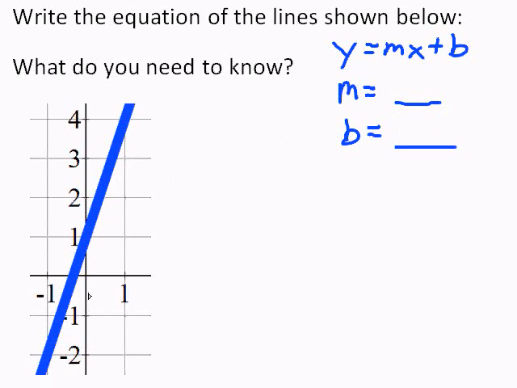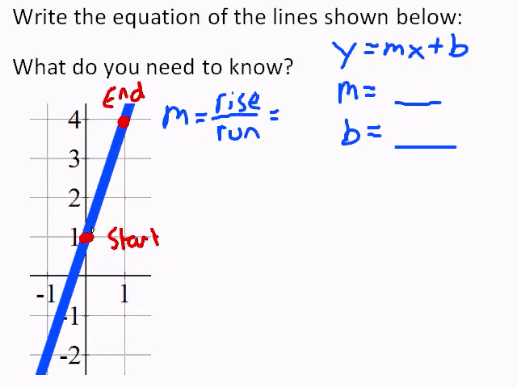Well, looking at the line, nowhere are you told the slope of the line is so and so. You're just given a line. So we need to remember that m on a graph is also rise over run. So we can find our m value if we can find our rise over run from this graph. So a reminder, to do that, we pick 2 points where it crosses through the corners of the graph. We call one of them our starting point, doesn't matter which one, and we call one of them our ending point.